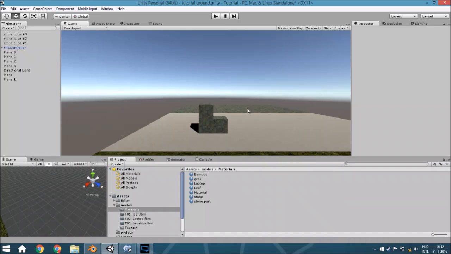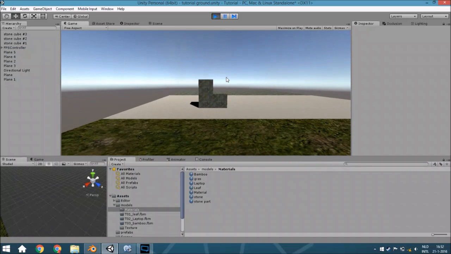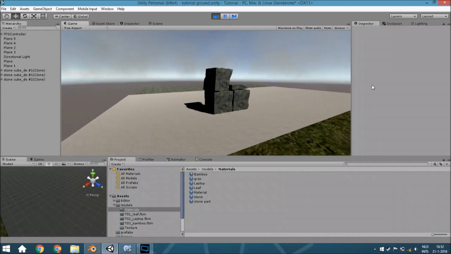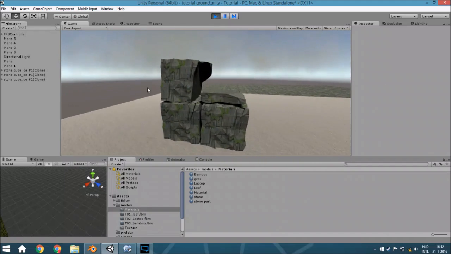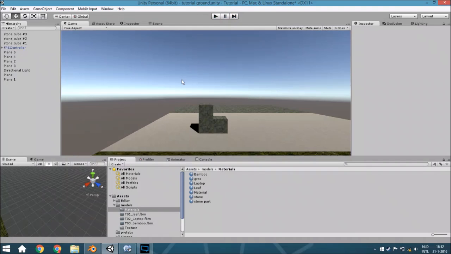Hello guys and welcome to another tutorial. In this tutorial we are going to create breakable objects like this one. For now, if you press Q it will happen, and after a few seconds this one will also destroy itself. So let's first take a quick look at the setup.